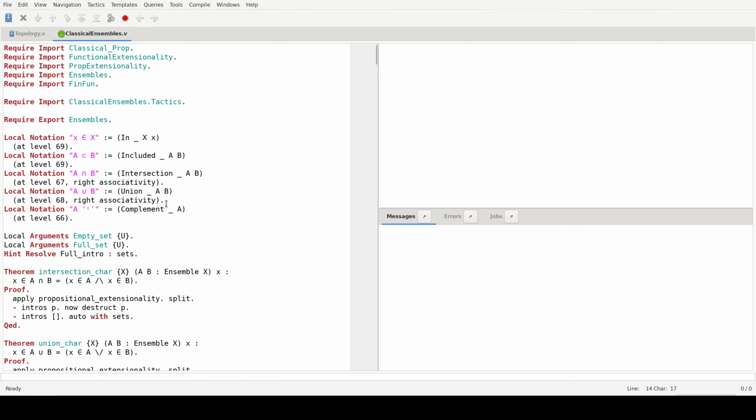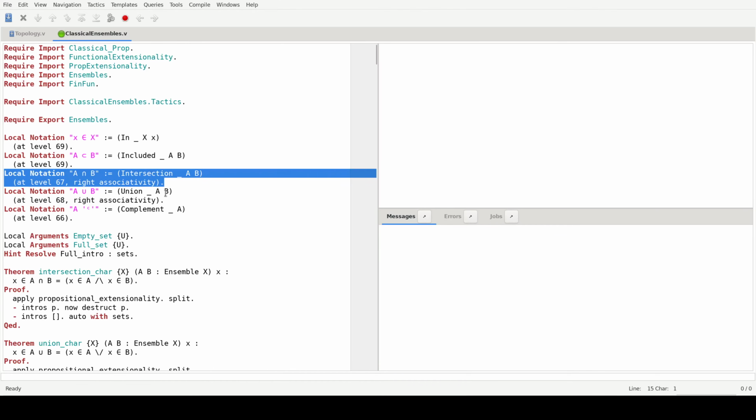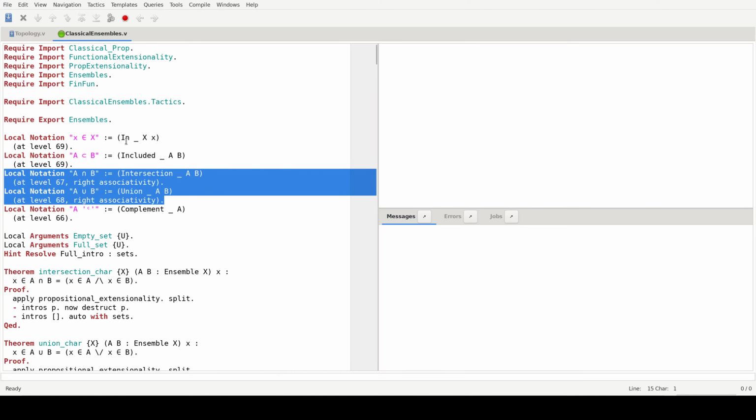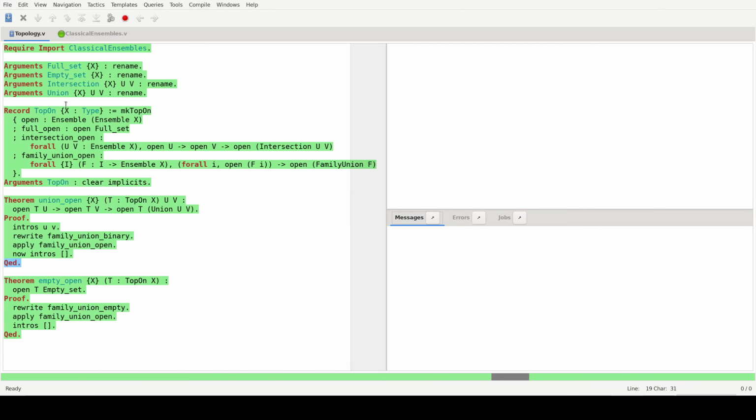One interesting thing about Coq is that you can define arbitrary notations, like extend the syntax in arbitrary ways with random parse rules. So these are kind of things that I would like to have here as well, but with some slight modifications.